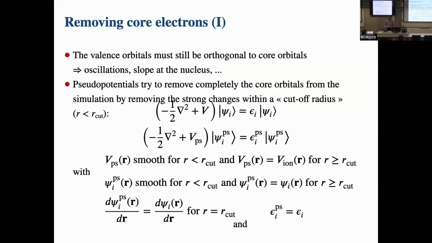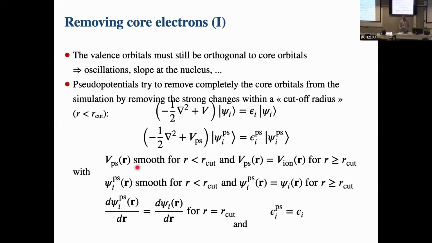So the idea of the pseudization is to replace this Schrödinger equation, where the wave function is in principle still oscillating quite a lot close to the core, because even if we have frozen the core electron, the valence electrons need to be orthogonal to the core electron. As a result, close to the core, there are strong oscillations, and so the cutoff that you would need in that case would still be big. And so you replace this Schrödinger equation by another pseudo Schrödinger equation in which you put a pseudo potential that is smoother than the other one, but you want the eigenvalues to be the same as before.